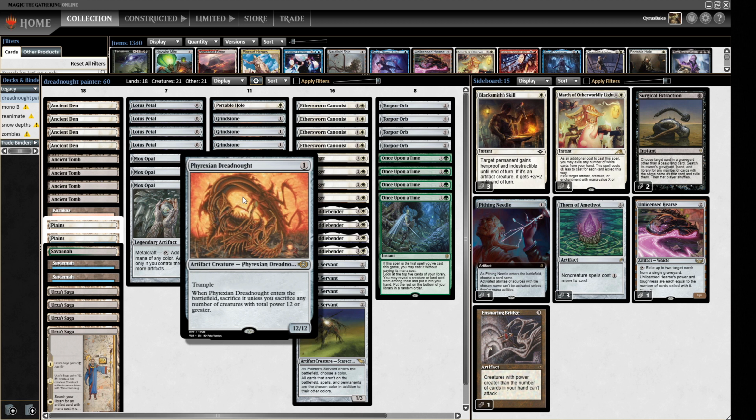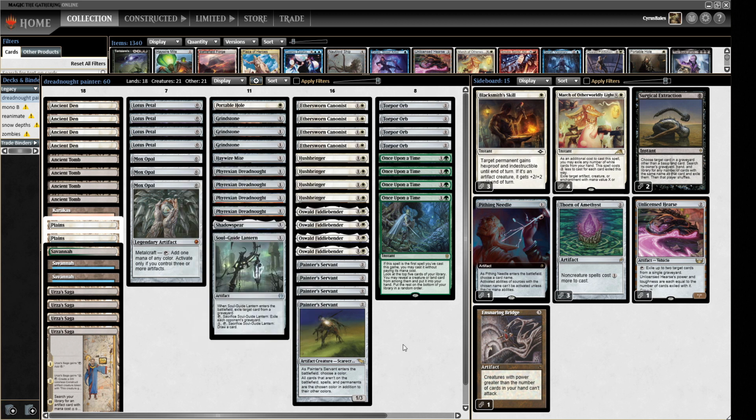I've tried playing a Painter Dreadnought deck before, but it was quite different to this. It was running like Restoration of Aganjo and stuff. But I didn't put it up on my channel. It was just something I was playing around with. But this build looks a lot cleaner, and it seems to be doing things in a much better way.